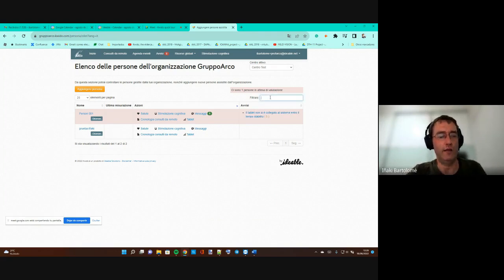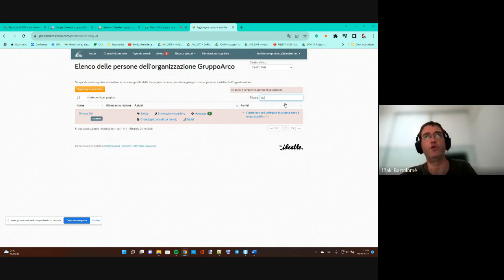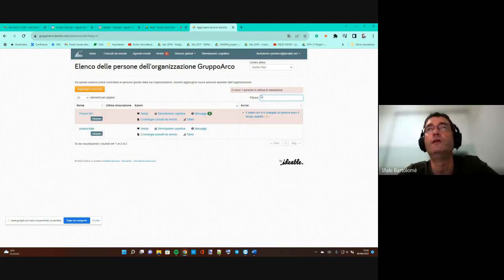And you can look for people or even information in the alerts using this box. This is for quick filtering of all the information. So when I put here, for example, any word, as long as any record has that label in the name or in some alerts, it is going to be filtered. And when I delete it, I have all the people in the tablet, in the dashboard, and I can manage the alerts.